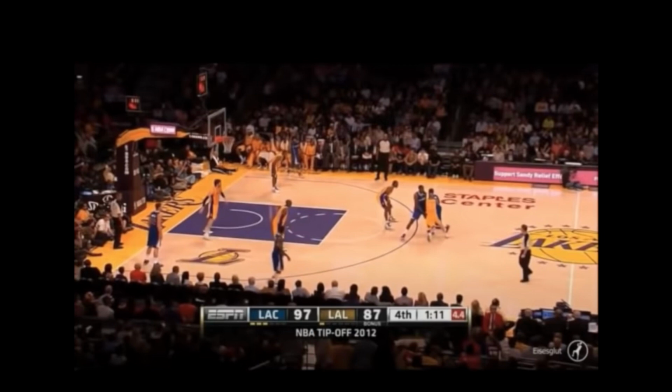In the first play, the player setting the pick is looking to change the defensive matchups of the opposing team. He screens the small, agile defensive player covering the ball handler, leaving a larger, less agile defender to switch onto him. The ball handler uses this opportunity to drive right to the hoop and score.